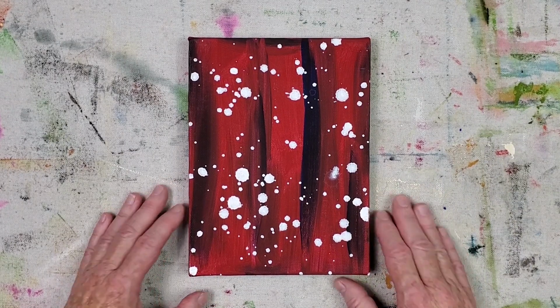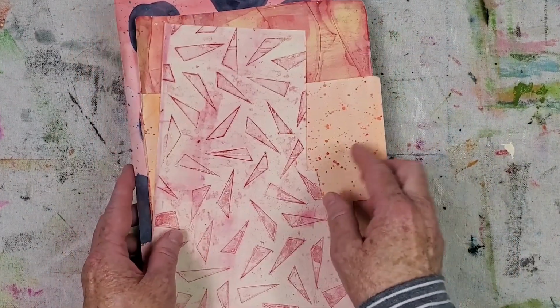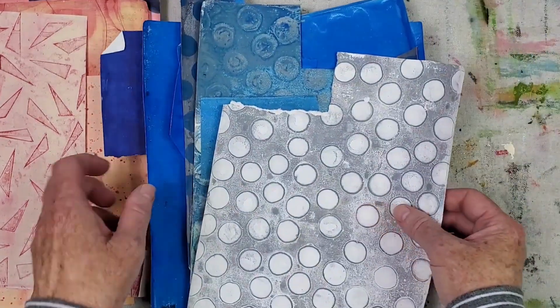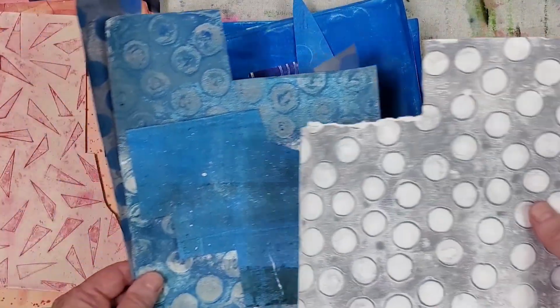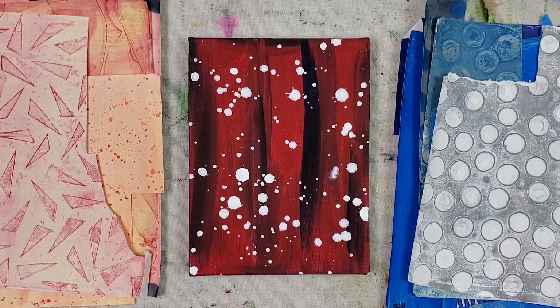To change things up from the last collage, I pulled papers in a limited color palette. There are light red and light orange papers. I pulled these papers to bring in a light value that ties into the dark red painted ground, and various shades of blue papers to tie in with the very dark blue paint on the canvas. Also, I pulled a white and gray dot pattern paper if the collage needs a very light value paper.